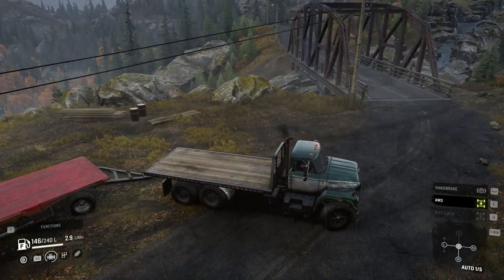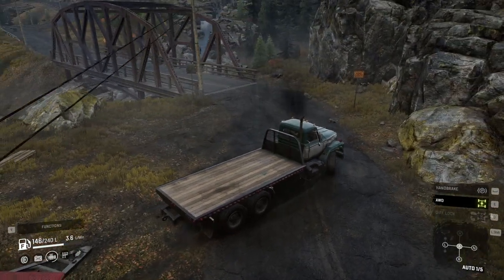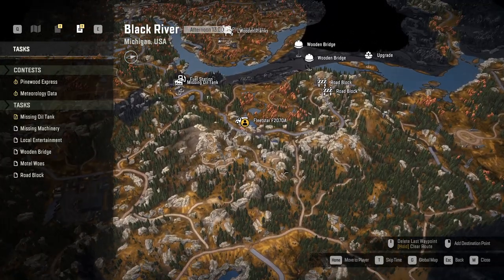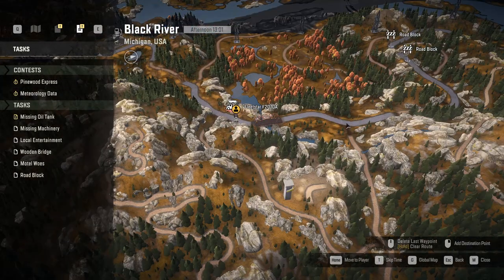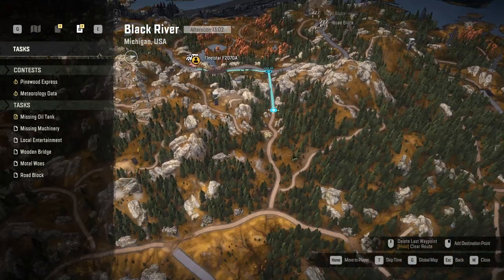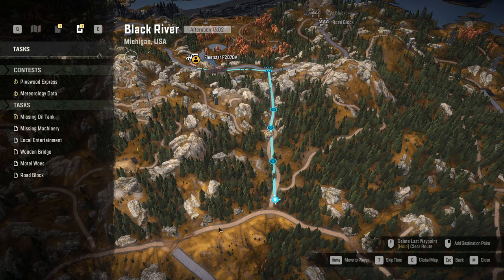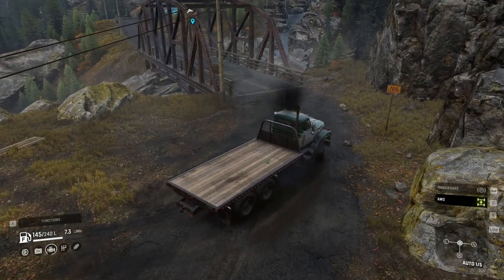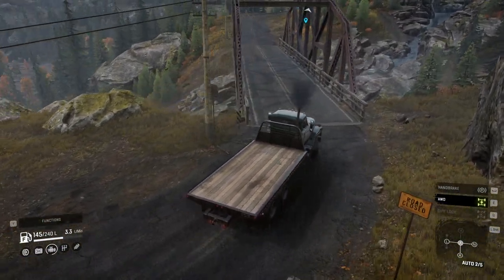Okay, so let's actually head back to the warehouse, grab two service parts, and head out and solve that roadblock.